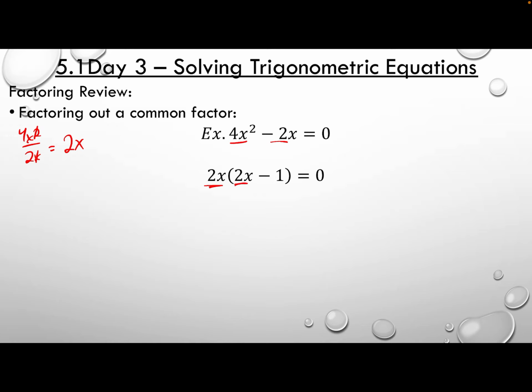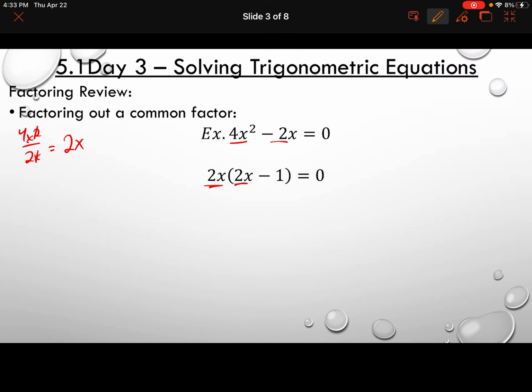Okay, so the 4x squared just becomes a 2x because we divided it by 2x. And then the negative 2x term, if we take that and divide it by 2x, we end up with negative 1, because the 2's cancel out, the x's cancel out, and all you're left with is a lone negative 1. So that's why we end up with a negative 1 inside this parentheses. Once again, whenever you're factoring out a common factor, you're in essence just dividing the terms by whatever you're taking out. So in this case, 2x.